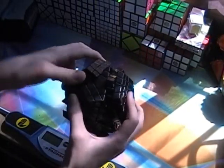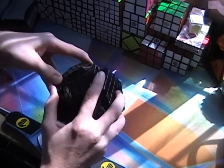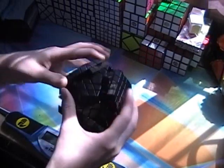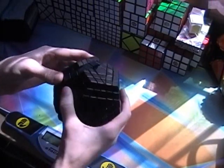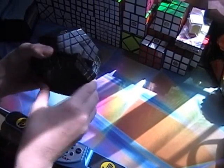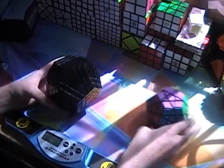I'm going to lubricate this — I'll sticker it first and then lubricate it. That's what it looks like with the caps on and everything. Very cool puzzle, good job Cube4You, whoever makes it. Definitely go buy one — just to show off, because compared to a megaminx it just looks awesome.